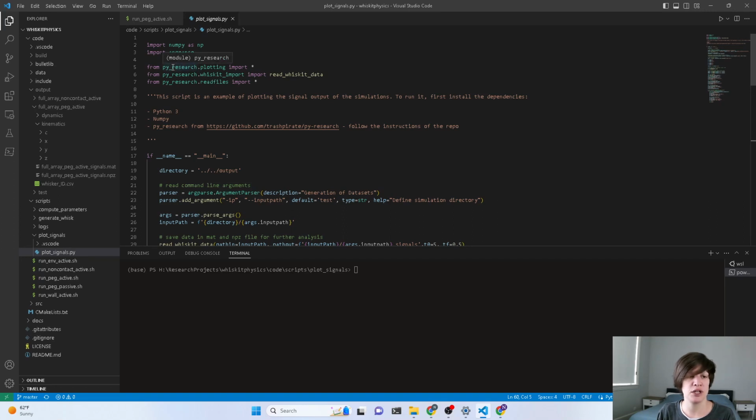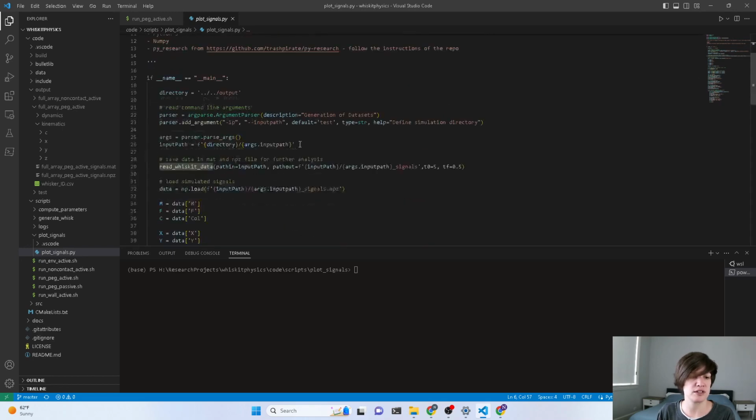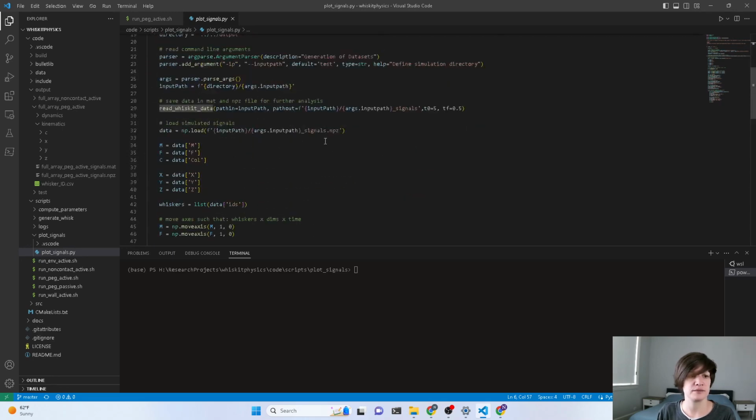Then you have some functions for plotting and reading files, but especially for WHISKiT specifically, you can use functions that make all this easier.